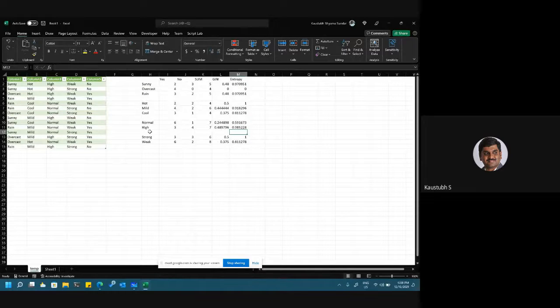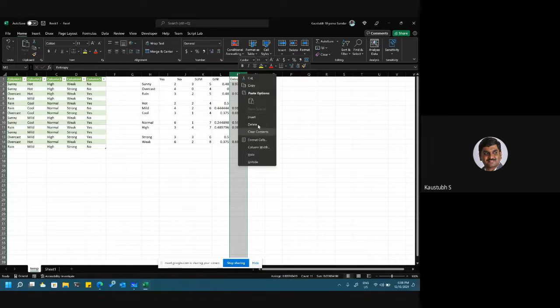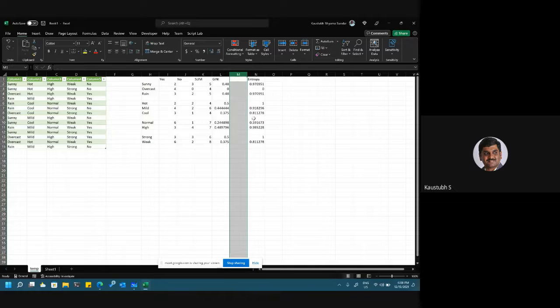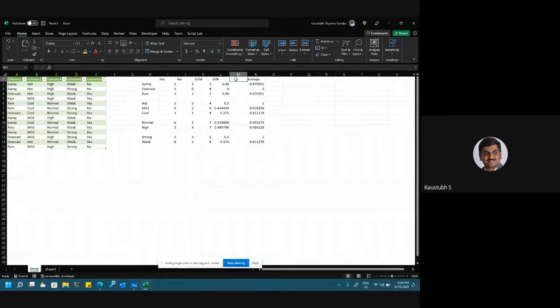Now, all I need is the weighted average of it, just to figure out what attribute I got to select. So I'm just going to say weighted average Gini index for Gini index. Sorry.